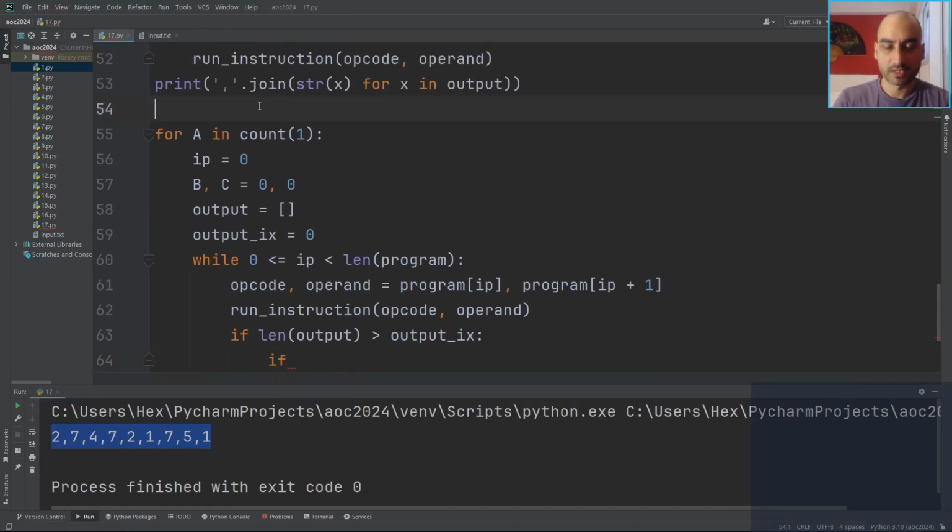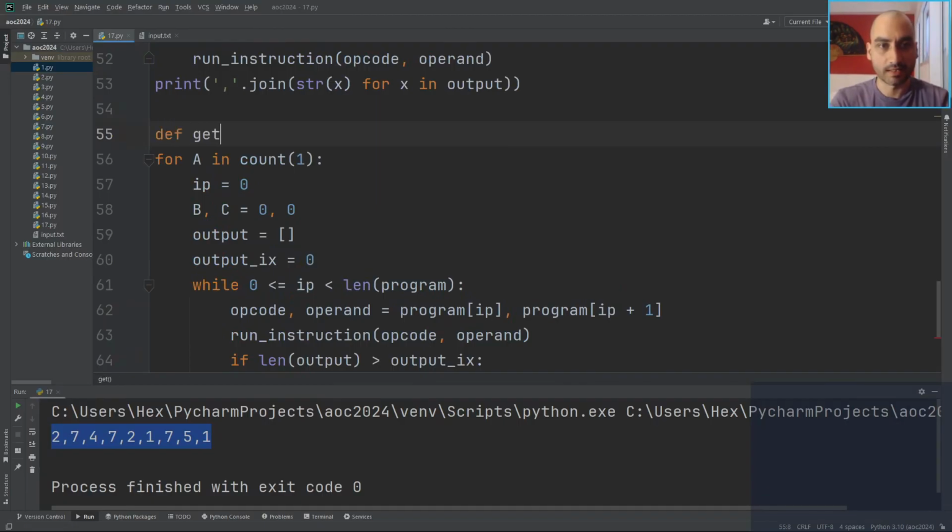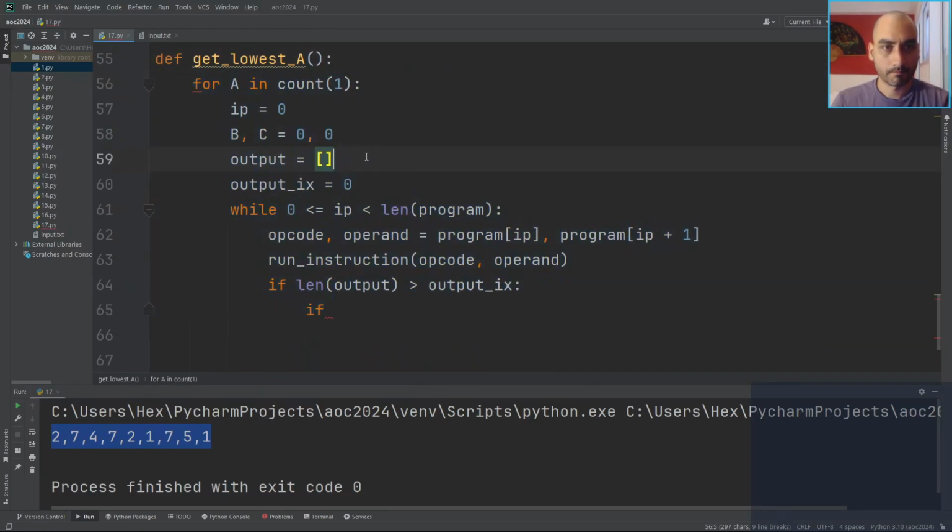All right, let's just wrap this all up as a method. Define get lowest a. Actually, we don't need this as a method, just get rid of that.